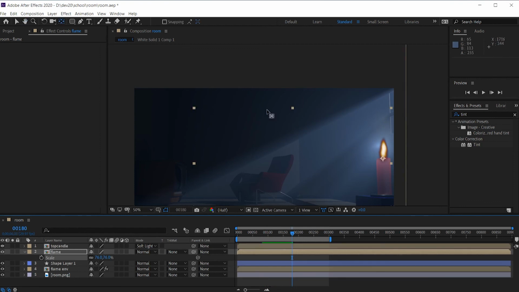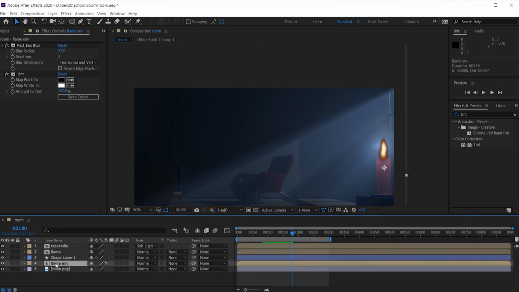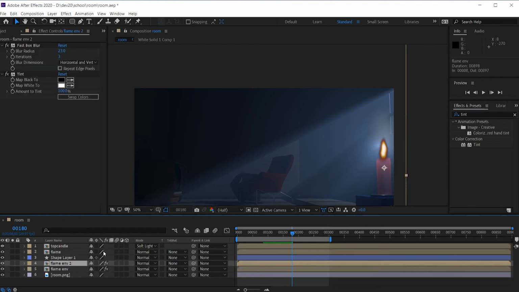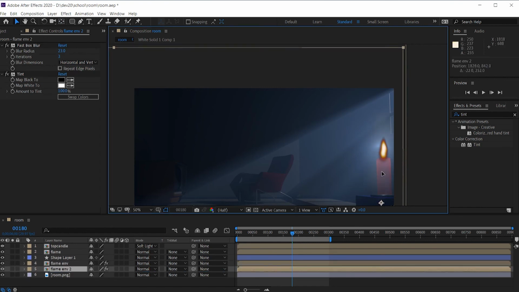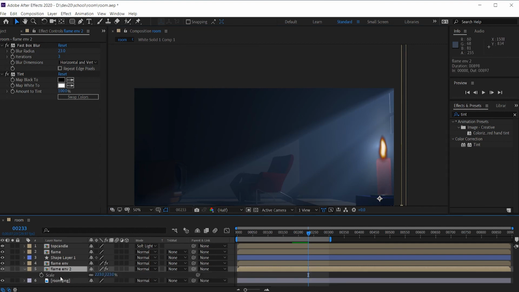So I'm going to take this flicker. I'm also going to migrate it elsewhere in the scene. So I'm going to take this flame environment, hit Control D to duplicate it, and just drag it here, see if it adds anything else to the scene. Let me rotate it upside down. So instead of rotating upside down, I think it's easier for me again to take this scale, uncheck uniform scale, go negative for it to flip it, and I'll recheck the uniform scale.